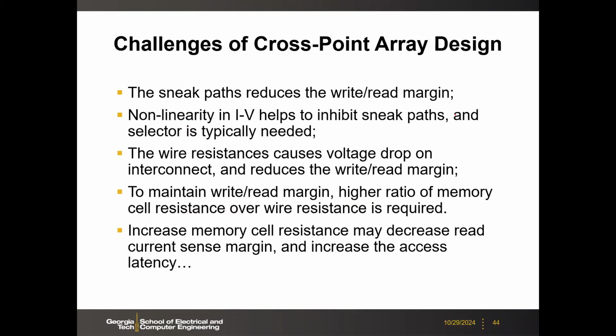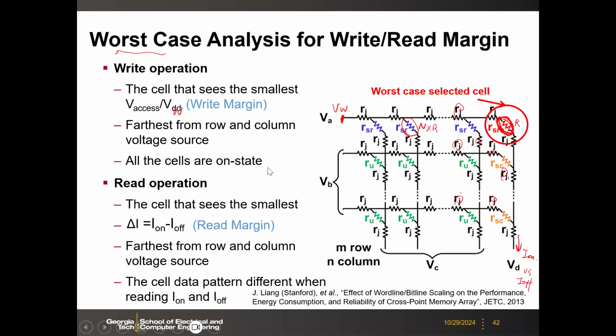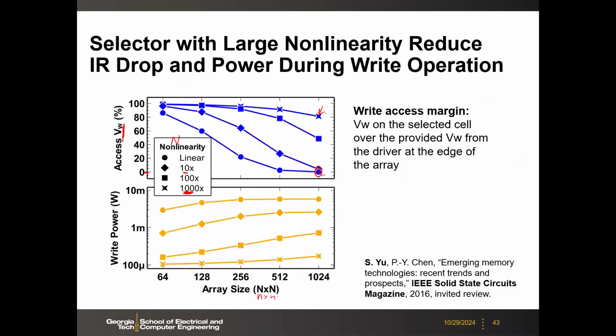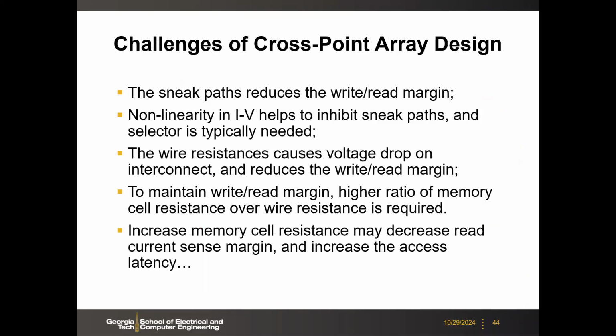So all the challenges, I think I already talked about that. The nonlinearity ratio will matter, and the wire resistance also matters. It's very difficult to scale below 20 nanometer wire width. Below that, unless you have some breakthrough in the interconnect material, or use something like SRAM, which we talked about, with 3 wire lamps in parallel to drive the memory cell, it's difficult to minimize the cell wire resistance.